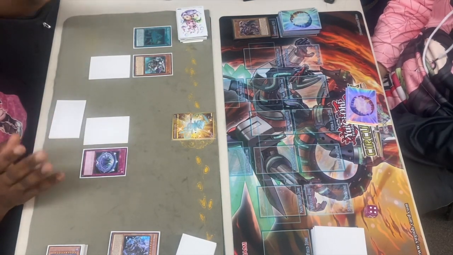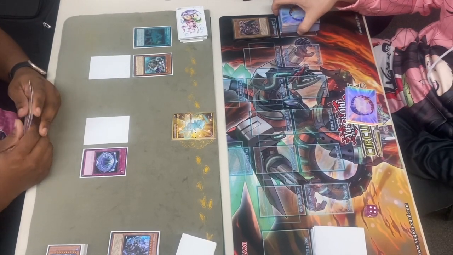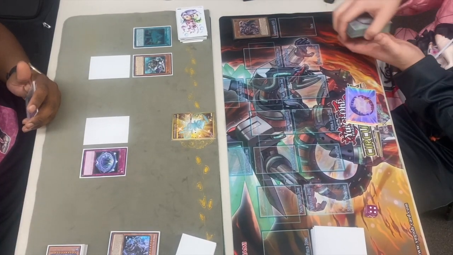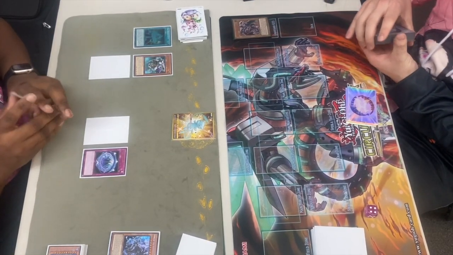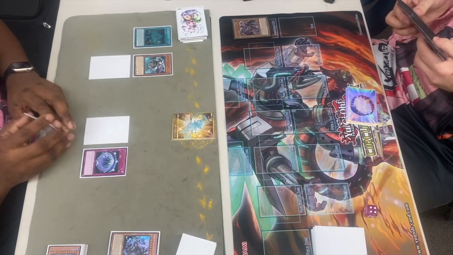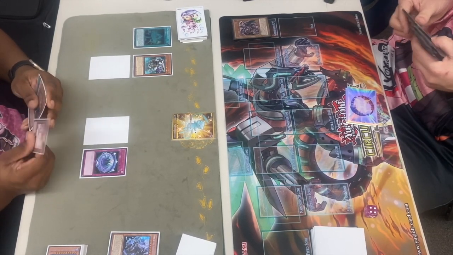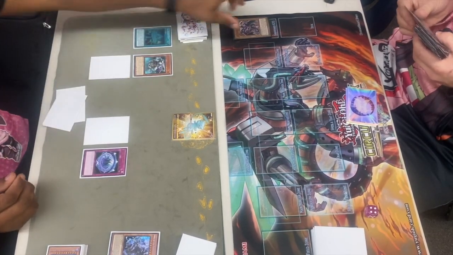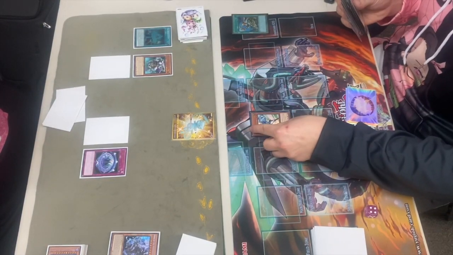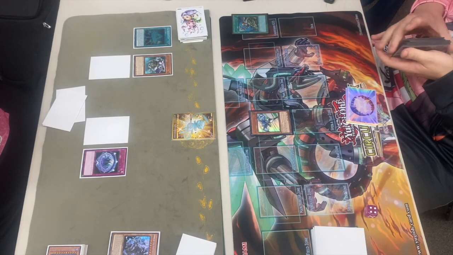Hero players, do comment below. I'm not 100% sure, even if Diamond Dude stayed on field, would he still be able to resolve the effect of Hero Lives, because even though Diamond Dude takes the effect of the spell card, would he still be able to resolve it? That was the only thing there. So yeah, comment down below. Anybody, you don't have to be a hero player. Just let me know that ruling down below.